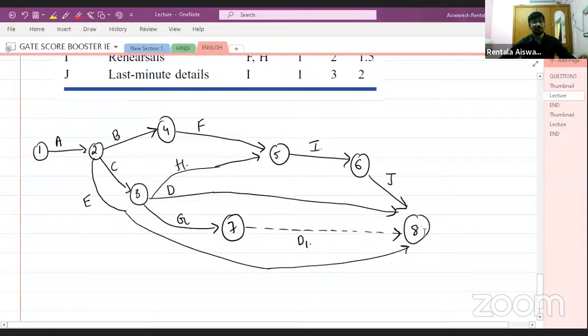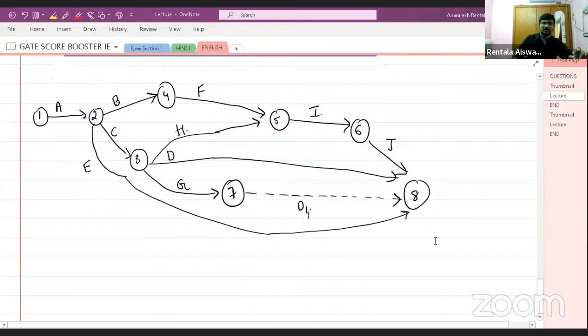Now maybe one more doubt you will be getting: why are we joining only G with the dummy? We could join D also with the dummy. It is your wish, both cases are possible. Maybe you can join G directly at the end node and take the dummy for D, or you can take the dummy for G and directly join D. Do not worry, whichever you take, your answer and every parameter you calculate will be the same. I hope you understood this point.